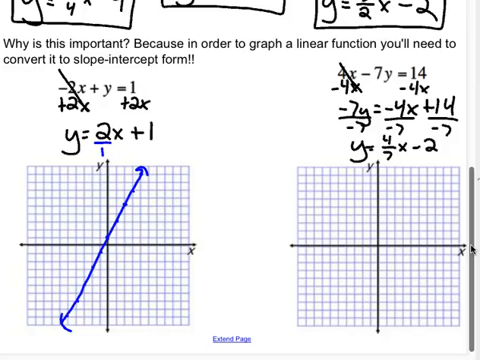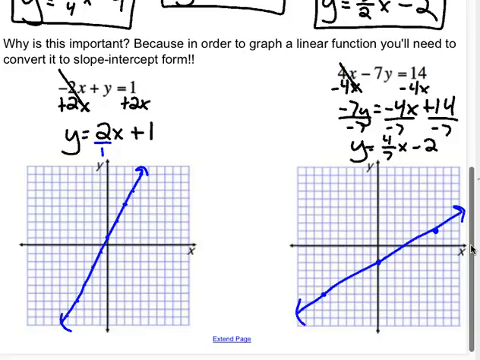And again, the reason we do this is in this form, now we know how to graph it. Okay, I can see my y-intercept at the -2. I can see my slope, 4/7. So up 4, 2, 3, 4 over 7, 2, 3, 4, 5, 6, 7. And I'm going to do the same in the reverse. Sorry, touched my board when I shouldn't have right there. You can now see where your line is and can connect the points.